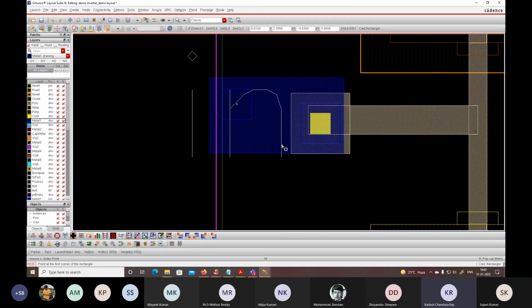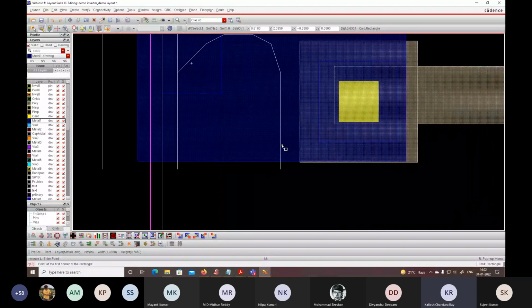Just zoom in, yes, this much. This yellow color, these yellow colors are called contacts, okay? Since it is connected to the poly, it is called a poly contact. And blue color is a metal layer, and that brownish color, which you are looking at, is poly. So poly and this metal have to be connected, so you need a contact. This contact is called a poly contact. This small rectangular yellow shape. Similarly, you can find the active contact also.